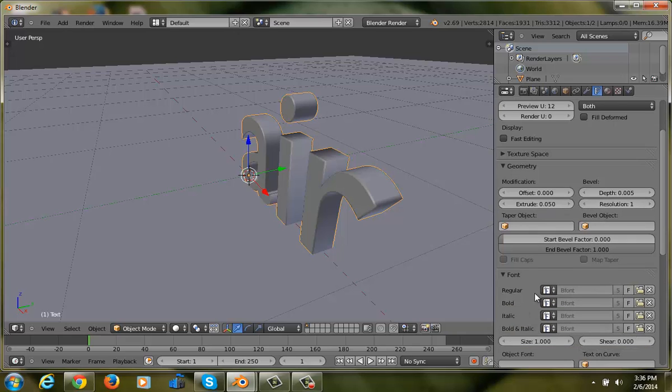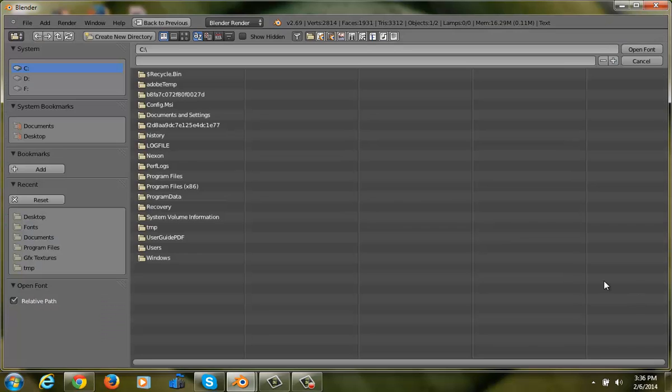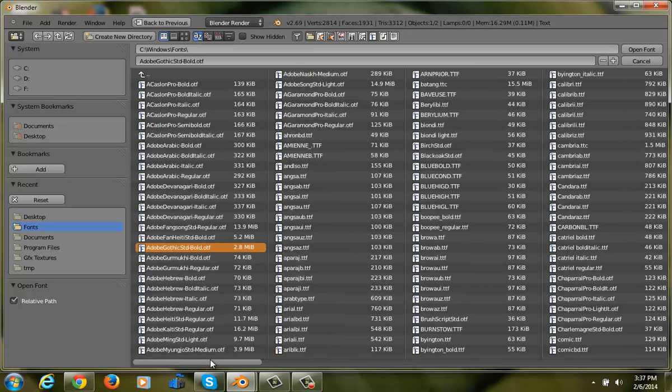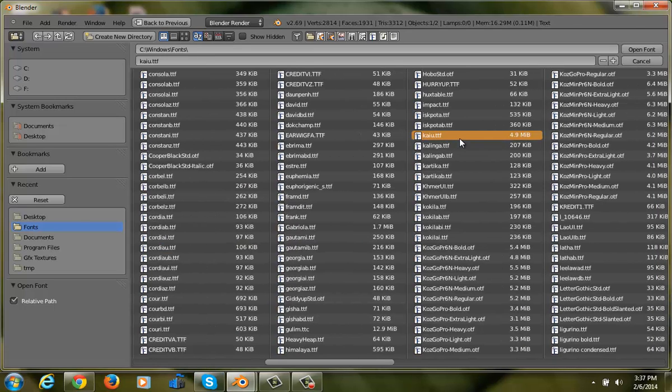We're going to go down here and press this file thing, and if you're on Windows, you press Windows, Fonts, and get a file. If you're on Mac, you go to Library and then Fonts, and then you'll have all of them, and this comes with the computer. These aren't extra downloaded, and I'm going to grab a random one.